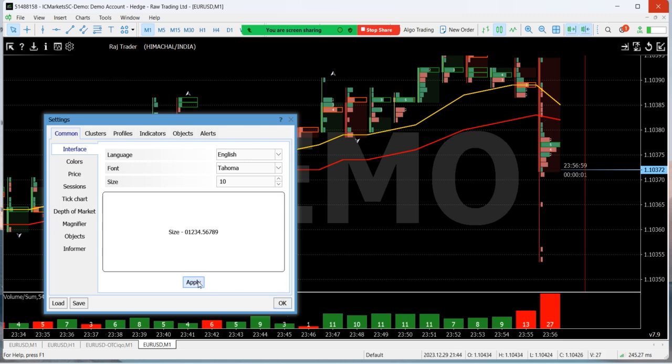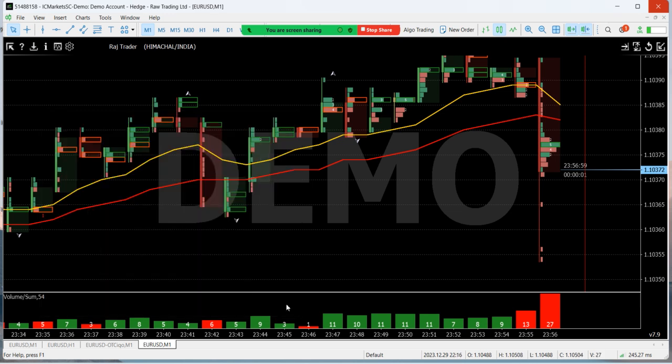Then click the apply button and then click the OK. In this way, we can install the Ucluster indicator, as well as the templates.